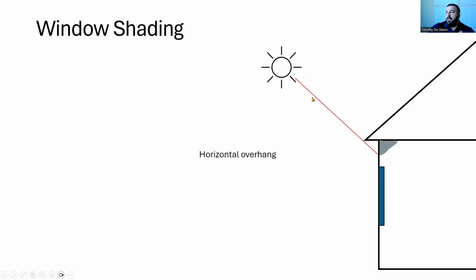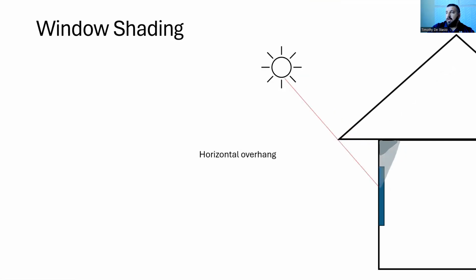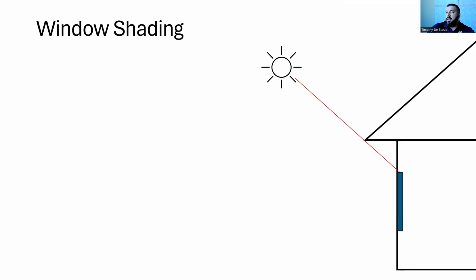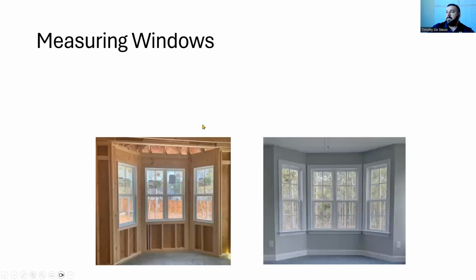All right, let's take another attribute, horizontal overhang. So a lot of high performance houses have more of an overhang, and that provides a little bit more shading from the sun, sort of like a sun umbrella. So in this case, half the window is shaded because we have a better overhang. Another attribute is the vertical separation between the window and the overhang. So if this window was higher up in the wall, then more of it would be shaded. So you want to take those measurements to the best of your ability and to the extent possible be accurate.